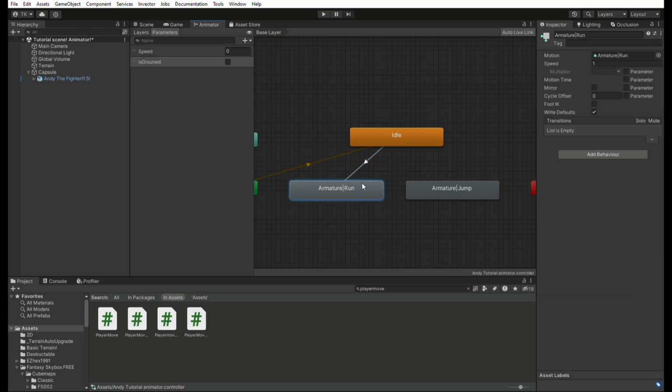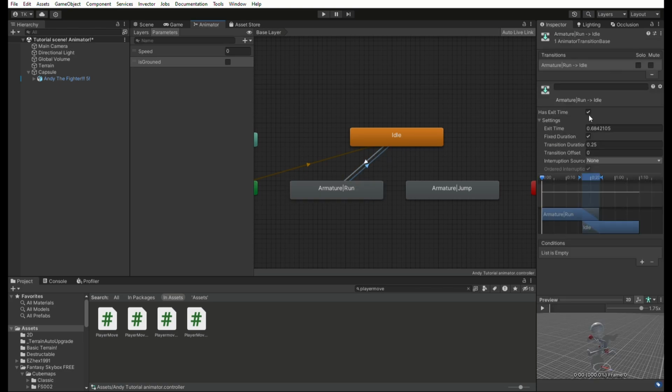And likewise, if I wanted to go back to idle, all I would need to do is this. First of all, I don't want this thing to cycle through the whole idle animation before it goes to the run animation. So I am just going to turn this off so that it can transition completely. And when I go to the idle animation, I don't want that either. So I'm just going to turn that off and turn that off, and I can transition back to idle in a tenth of a second. And now what I'm going to do is make it go back to idle if the speed is less than 0.1. Now for the jumping.